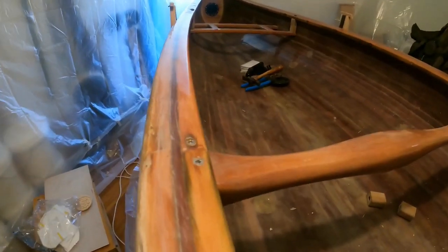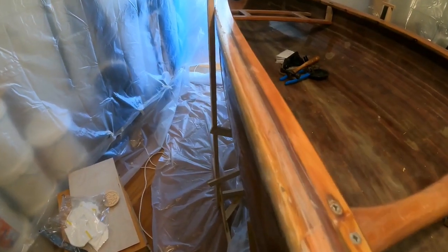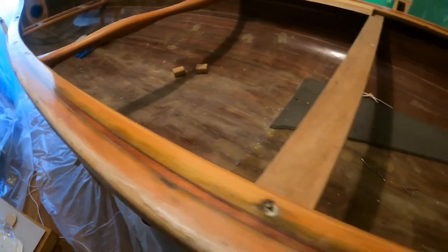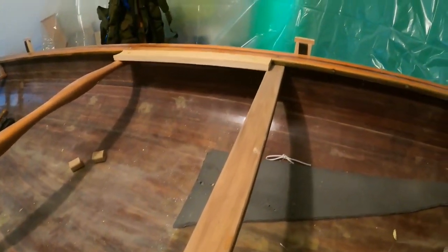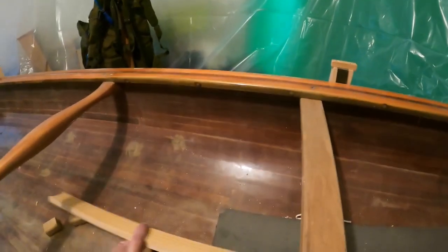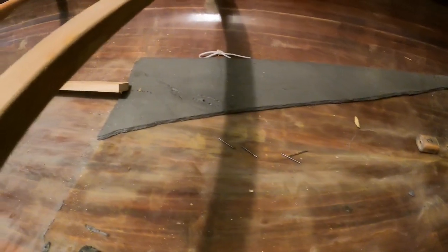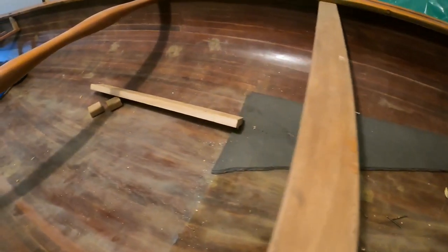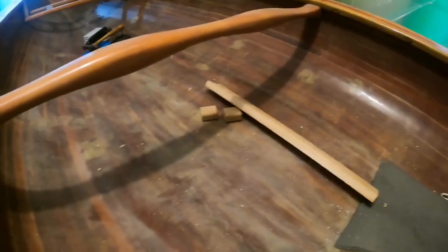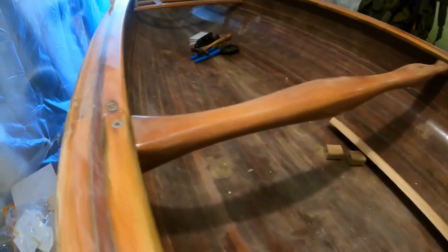As you can see, a lot of the varnish has worn off, especially on the gunnels. And there are replacements that have been made of the thwarts. That's just a rough piece of timber stuck in for one of the thwarts. Somebody had stuck a pad of rubberized mat for kneeling on, and it's kind of funny because they didn't realize that the way to paddle a canoe solo was to sit in the front, back to front. He obviously had been sitting in the front seat, back to front.